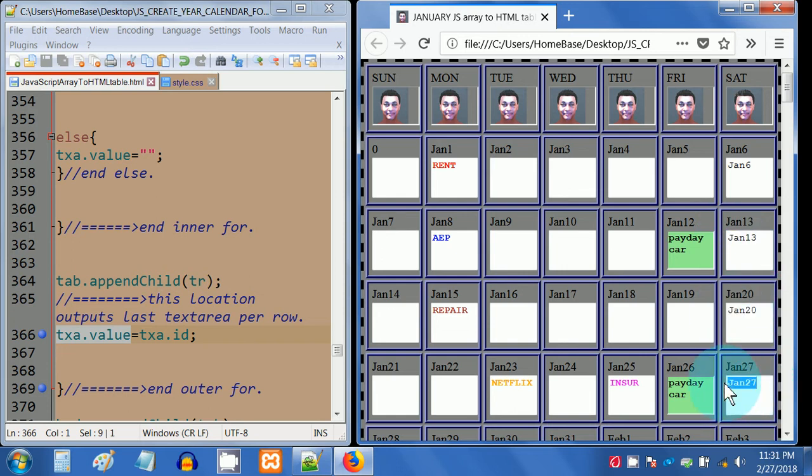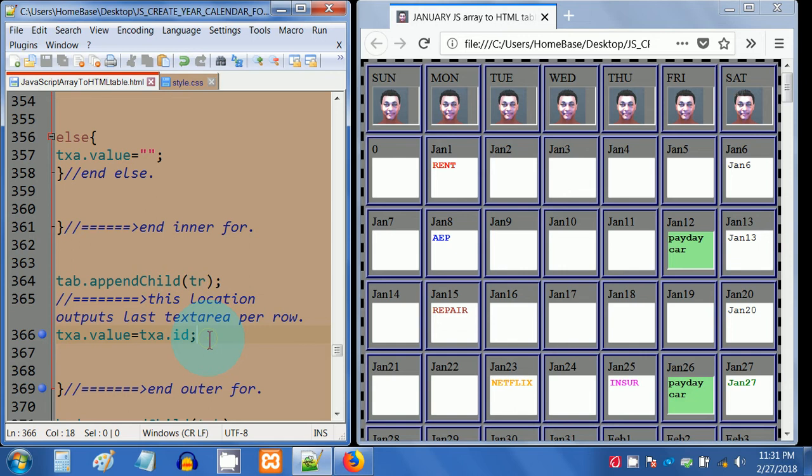And so this lets me know that in between the inner for loop and the outer for loop, it's only hitting the last column of each row. That's what this particular line of code is doing. Well, I don't want it to do that.